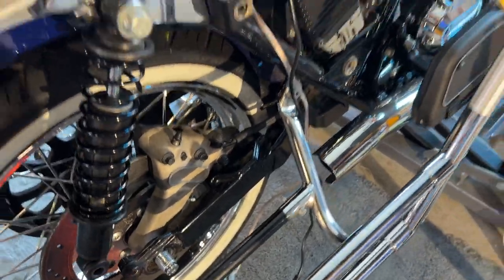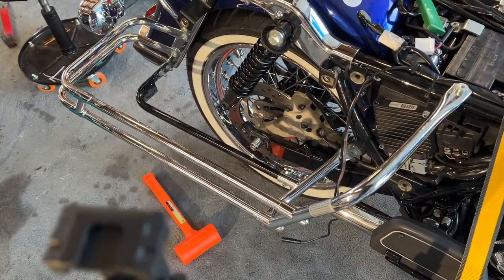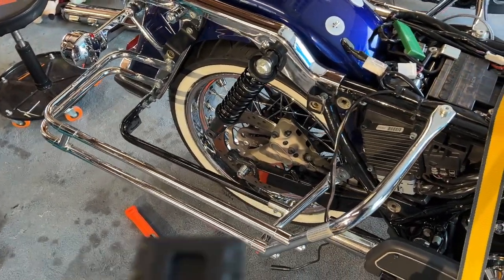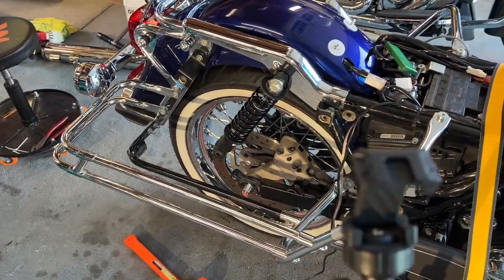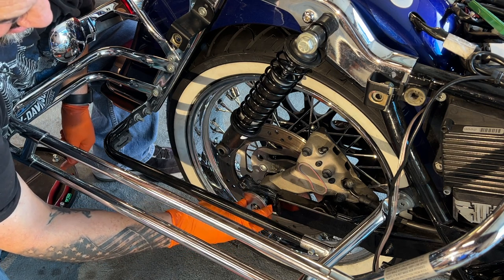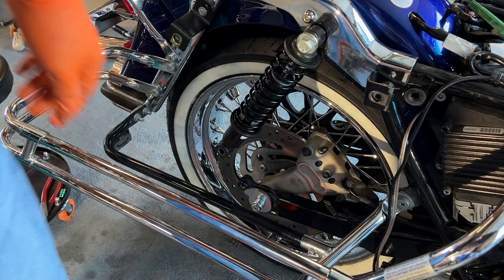It should be in on the other side — and it is. Double-check that the spacer's in there. The caliper's in there, set all on the rotor. Now all we've got to do is put the camber bolt on this side, the nut — I'm going to wait till my brother-in-law gets home so he can help me adjust it, because you need two people to do it if it's not on a table. I am not too proud to ask for help or wait for help when I need it. I'm going to get that camber bolt on there and then start wiping some of this axle grease off.